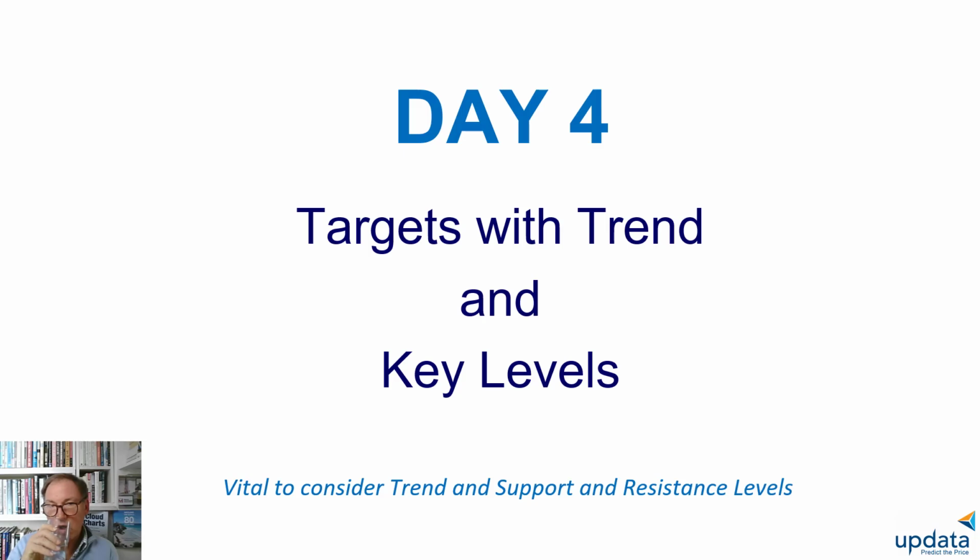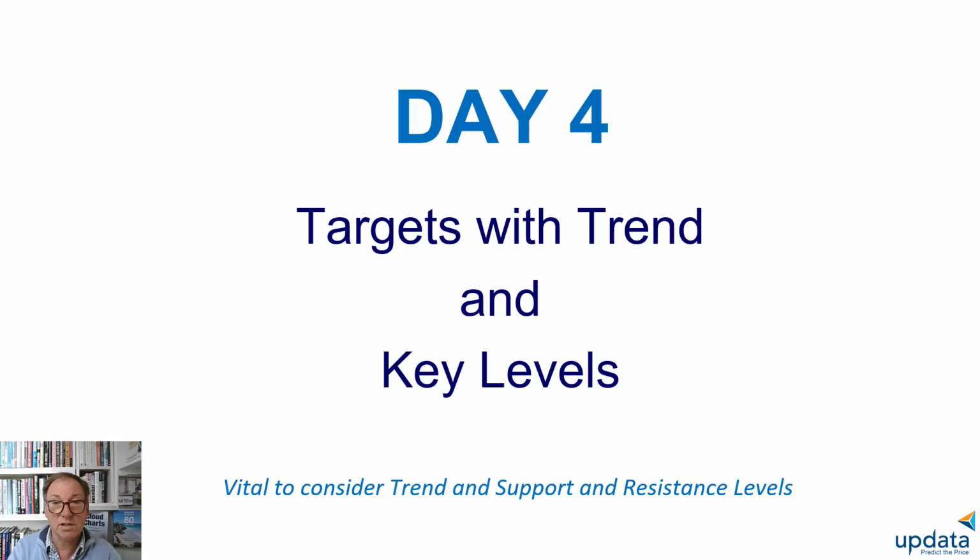Day 4. I mentioned at the start of this that using the price targets in isolation, without understanding the trend and the key price levels, is not going to be anywhere near as powerful. If you said to me, what's the most powerful thing? I'd say the trend. And if you said, what's the next most powerful thing? I'd say the resistance and support levels, which are automated with these levels that I'll show you. And then the targets. So the targets are the icing on the cake, really.